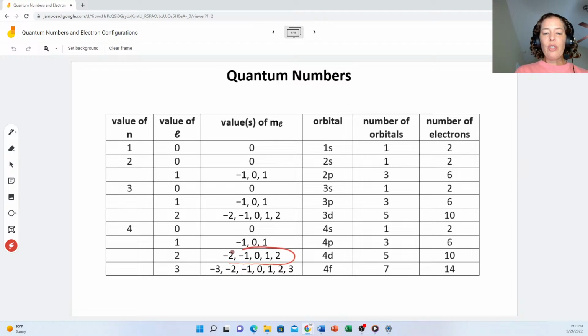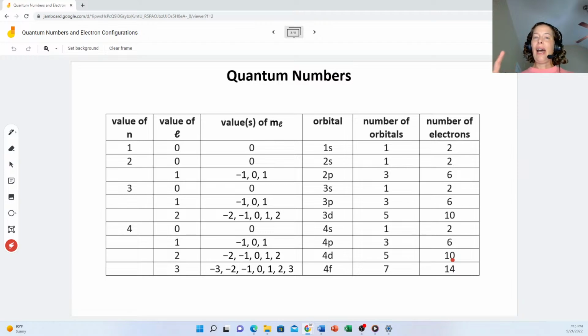When L equals 2, these are the d orbitals, and there are 5 of them. And when L equals 3, again, we have 7 values. These are called the f orbitals. You can see there's 7 there. And then for the number of electrons, remember, each orbital can hold 2 electrons. So for the f, where there are 7 different orbitals, we can hold a total number of electrons of 14. All right, so now hopefully you can see the correlation between n, L, and M sub L. Of course, M sub S is always plus 1/2 and negative 1/2 because, again, we have the spin up and the spin down, and that is always going to be true.